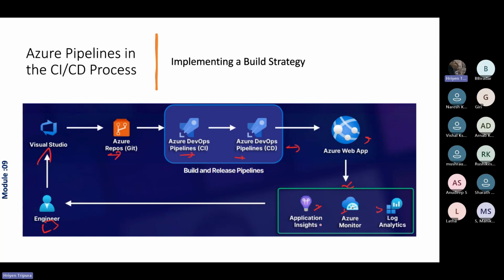Say, for example, this particular application, for any reason, has some sort of issue, like traffic spikes, or sometimes it is not functioning as expected. There could be many reasons, right? At that time, these monitoring tools can help you identify where the issue is. Okay, these are the simple basic definitions when it comes to the CI/CD process.